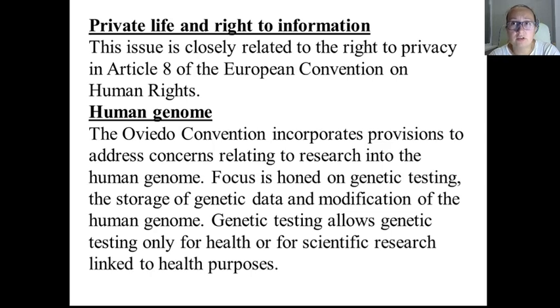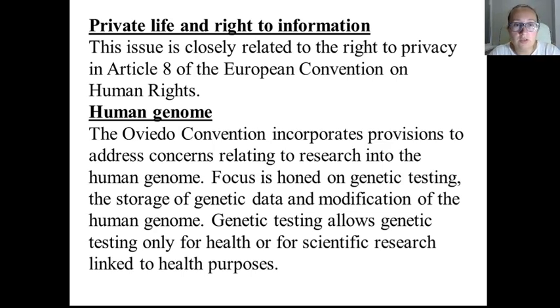As we already talked about a bit earlier, we talked about the right to privacy. This norm is in Article 8 of the European Convention on Human Rights. The scope of the right encompasses individuals' entitlement not to know, as well as the right to know information regarding their health. The interest of the patient and of society may lead to a restriction of either face of the right. It means that private life and private information is one of the most important and cannot be given to other people.